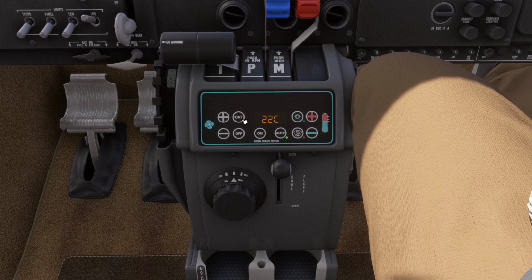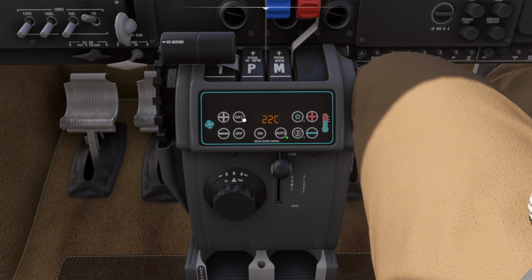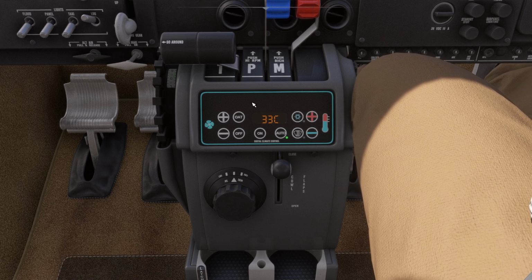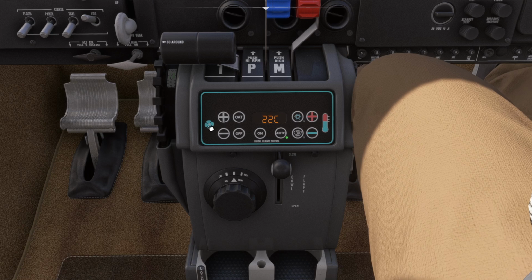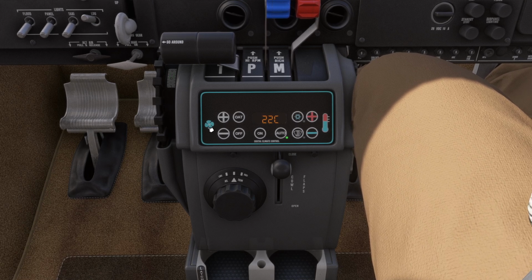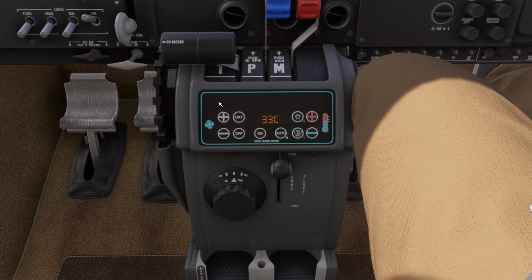Here we have the button that displays the ambient temperature for 5 seconds and then returns to the default reading. Here we have the virtual button that displays the cabin temperature for 5 seconds.